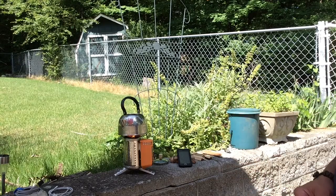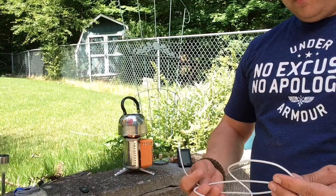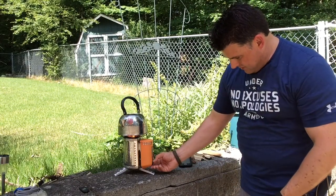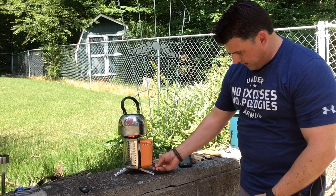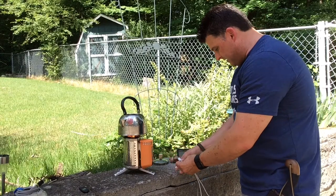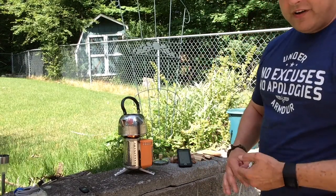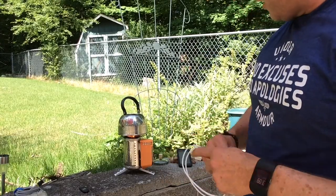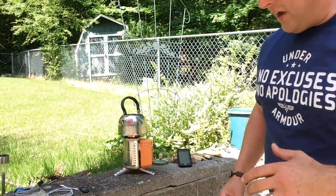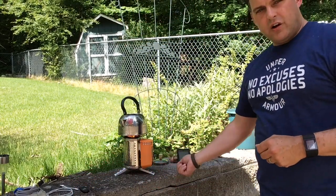Now, while this is doing this, I can always take my plug and hook it to my phone and charge it up with this USB plug here. And I'll put the particulars on there again, but I can take this and plug it right into my phone, and keep my phone charged. As long as that wood's burning, it keeps this thing charged. So if I have it charged when I go into the woods, it's got a good charge on it. I can charge a phone up and stuff.